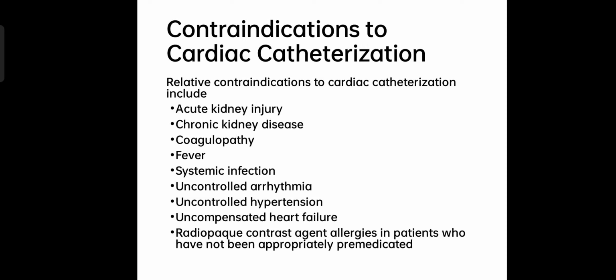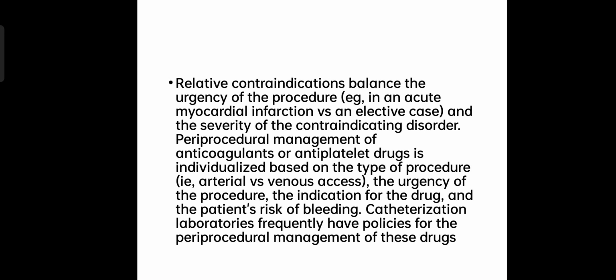Contraindications to cardiac catheterization. Relative contraindications to cardiac catheterization include acute kidney injury, chronic kidney disease, coagulopathy, fever, systemic infection, uncontrolled arrhythmia, uncontrolled hypertension, uncompensated heart failure, and radiopaque contrast agent allergies in patients who have not been appropriately pre-medicated. Relative contraindications balance the urgency of the procedure and the severity of the contraindicating disorder.